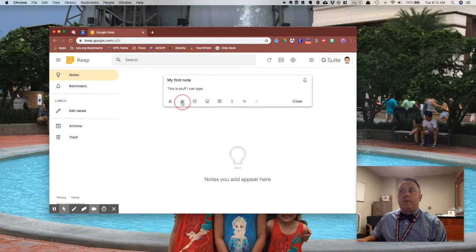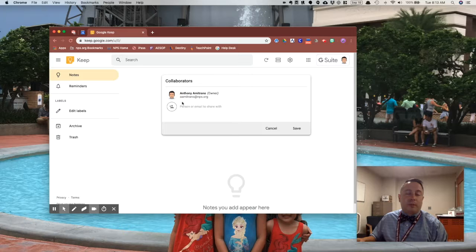You can add people to notes. Google's big into collaboration, especially with Google Docs, Google Sheets, and all that good stuff, so you can do the same thing here. I'm the owner, but I can also share the notes with somebody else. So if you want to set up a grocery list or something like that with your spouse or a roommate, you can collaborate with them on a note where you have your grocery list.